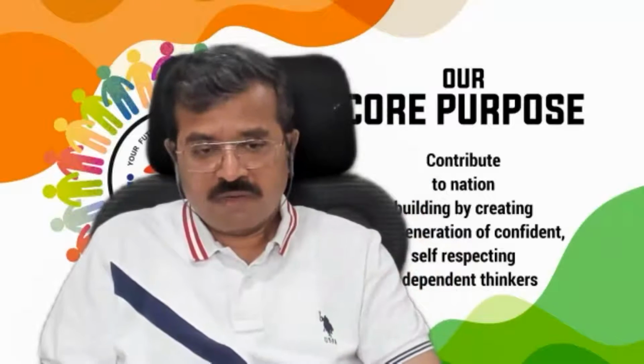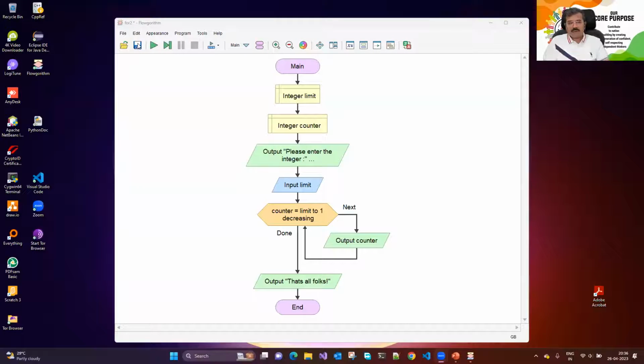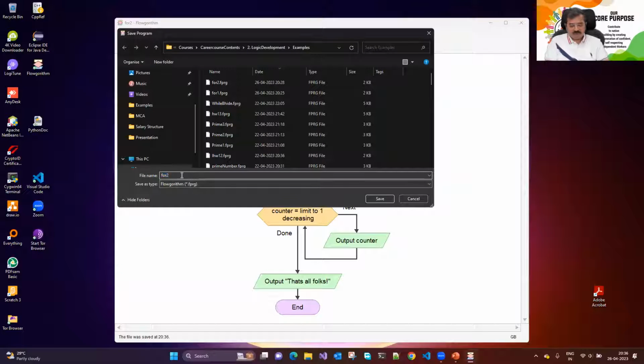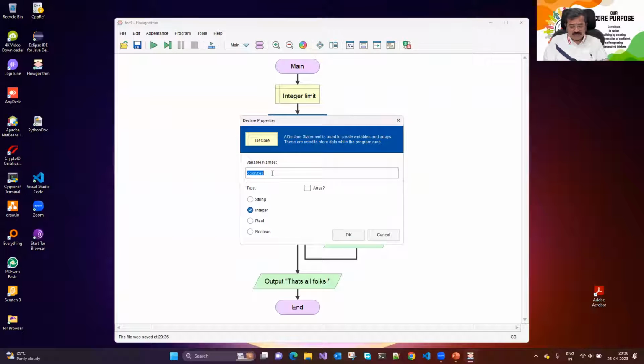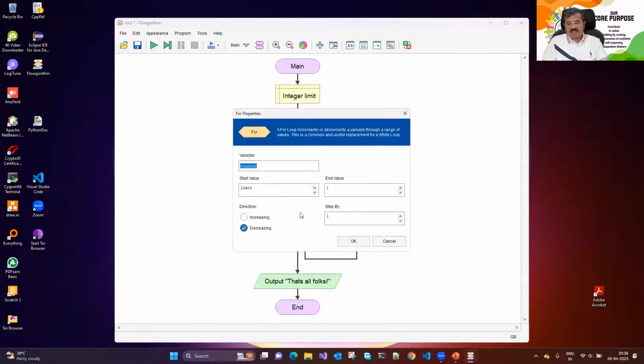Add that too. So we're going to change the same code slightly. I'll save this as program 3. Look, we again take a limit. We take a counter, but instead of calling this counter as counter, I'll call it as even. And my even number's initial value will now be 2 because we have to go from 1 to n. The first even number is 2. Where do we have to go from 2? From 2 to the limit.